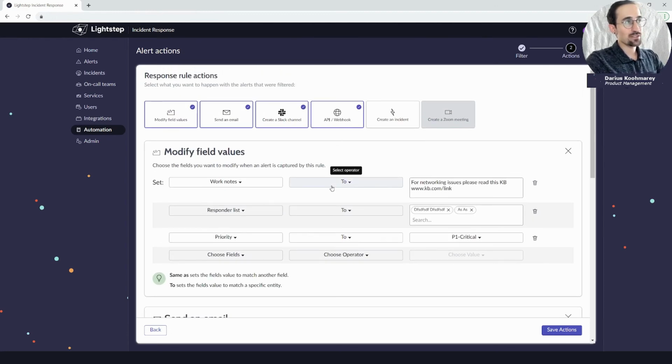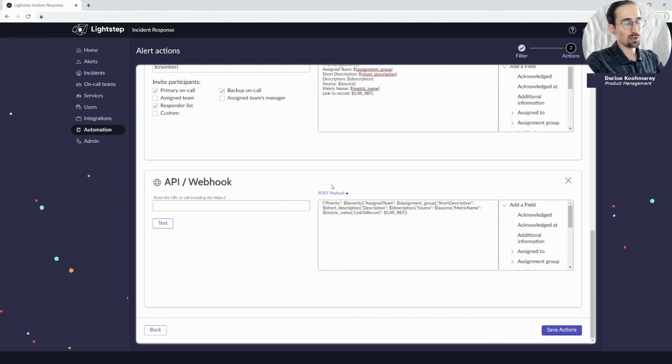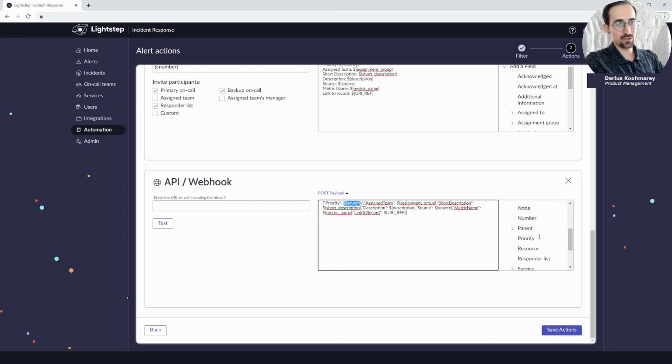Another great power we have here for automation is this API webhook capability. We let you call an outbound webhook URL and hit it with a POST. So a POST command with the following, you could stick JSON in here, and format it. You could technically also put XML in. Of course, you would change the brackets, etc. But the key thing is you're dynamically setting a payload, right? Priority, colon, this is JSON format, and then we're using this field picker to the right, which will dynamically set the values based on what I have in the system.